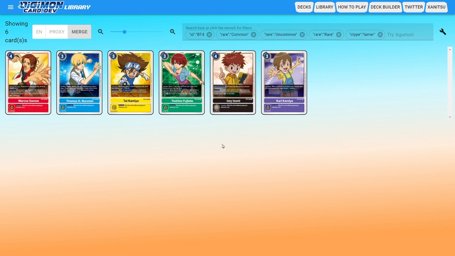So we know that all of the tamers are at least the rare rarity, so that means that in the worst case scenario in your pool, you could pull a maximum of 12 rares, and out of those 12 rares, if you see any tamers, then don't feel inclined to just automatically slap it into your deck, especially if it doesn't fit or if it doesn't work.